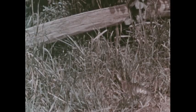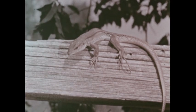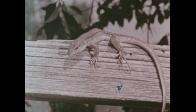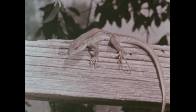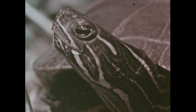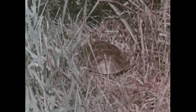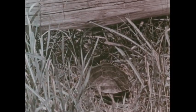He wished he could be like his friend who was sitting up on the fence — this little lizard. He didn't have a shell. How quickly he could move. If only Tuffy could move that fast. Tuffy felt so unhappy, he decided to leave the pond and find a place where the other animals wouldn't make fun of him.